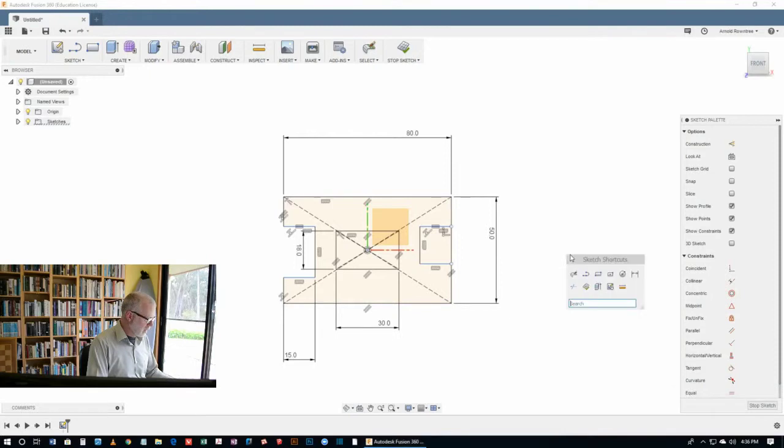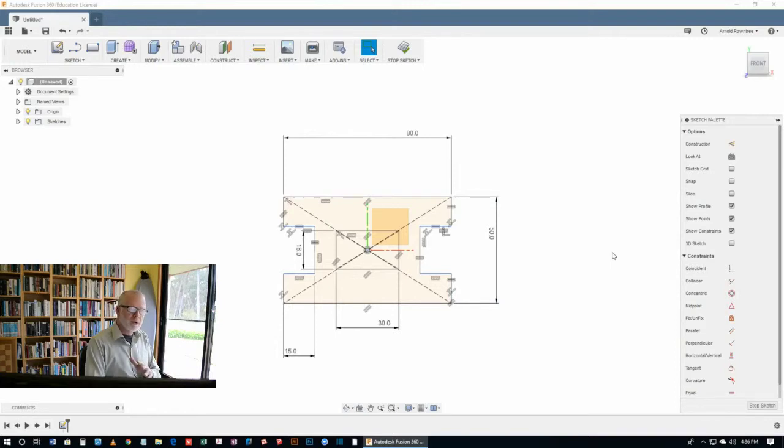Let's use the S key to make sure that we've got the trim tool active. Now here's this S key, make sure that I've got the select tool. I want to select that line as well as shift that line and make those equal. Let's see now, I want to make sure that I've got this one and shift select this one. I want those to be equal as well. So with the minimum of dimensional constraints and the maximum of geometric constraints, we've got this one well and truly nailed down.